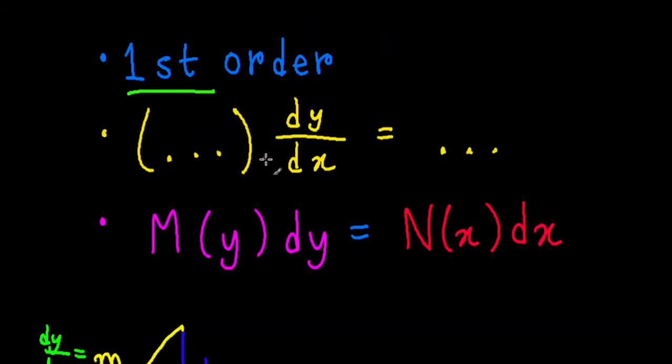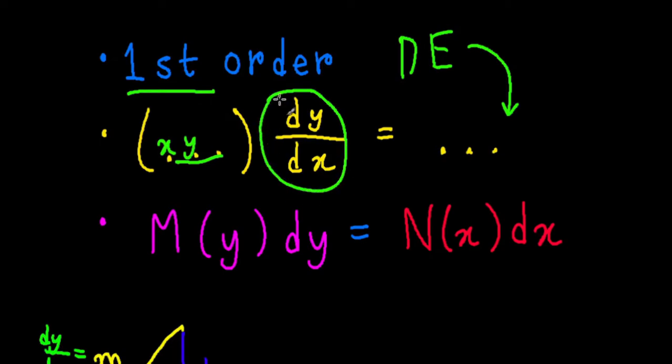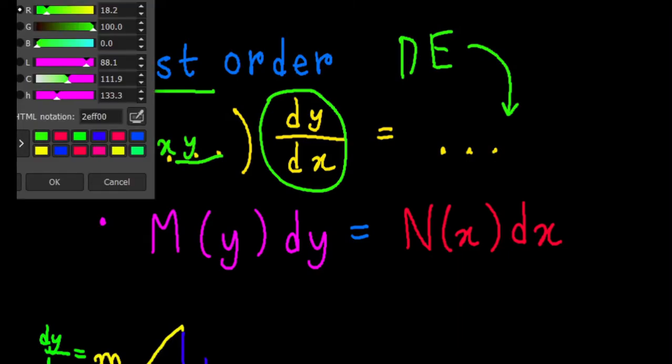Okay, the second one is your differential equation. So you have your first order differential equation. You need to put it in this form. Some factor, it might consist of x terms, y terms, both, neither, but anyways, some factor multiplied by dy by dx, equaling something else, some other expression. So your second step is to bring your differential equation to this form.